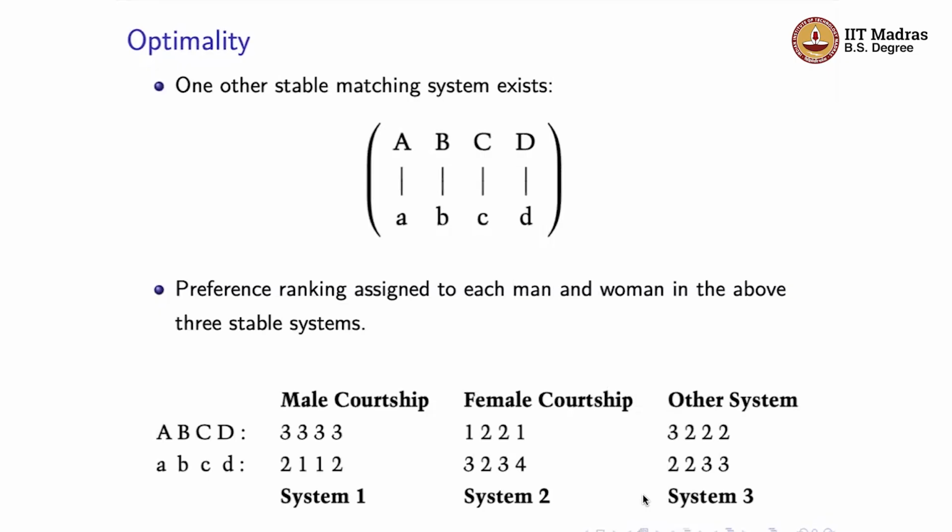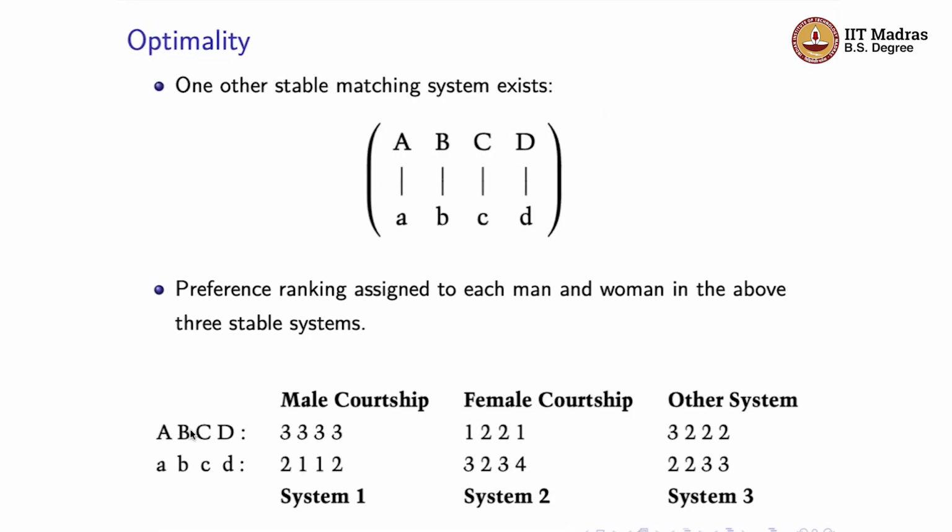Now, the question is, what happens when we compare these 3 different systems, right? Is it the case that we can say that one system is better than the other, right? So let's first think about it from a woman's perspective, right? So from the woman's perspective, let's suppose we ask individually to compare. So suppose we asked Miss A, which of the 3 does she think is the best in her opinion, right? So she's going to see that in the second system, she got her most preferred partner, right? Whereas in the other systems, she would have got her third most preferred partner. So Miss A is definitely going to say that system 2 is the best, right?